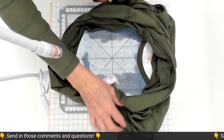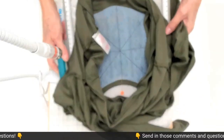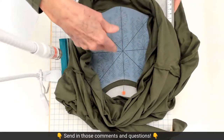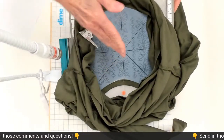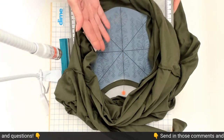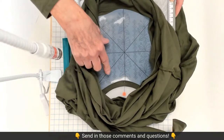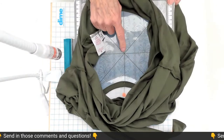So I'm going to flip this around for you so you can see where that attachment is, right? So if you're sitting at the machine, this shirt is upside down, no problem. At the machine editing feature, I'm just going to rotate that design 180 degrees so that the curved portion is going to hit the neckline. And that's all I have to do. And of course, I'll center my needle right over that template.